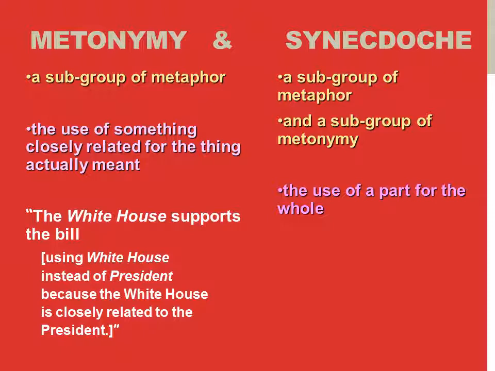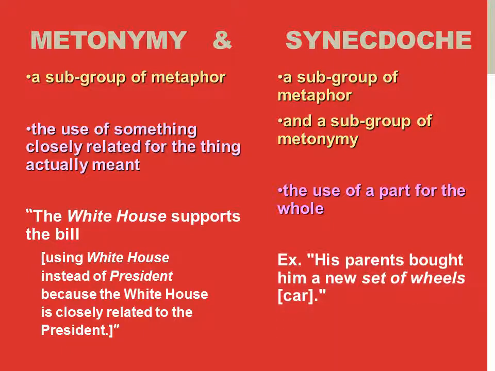Synecdoche is the use of a part, a literal part, for the whole. His parents bought him a new set of wheels. Here, the set of wheels, which are attached to the car, imply the whole car. Although, of course, they could be taken literally, and it's just a set of wheels, which isn't really much good if you don't have a car.